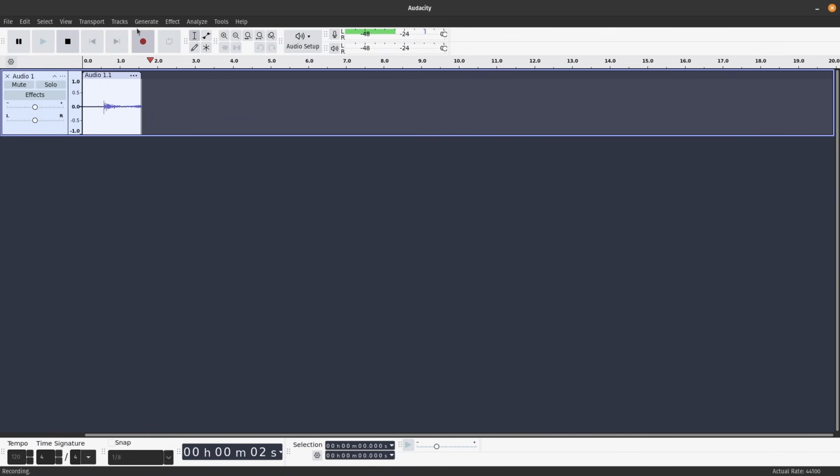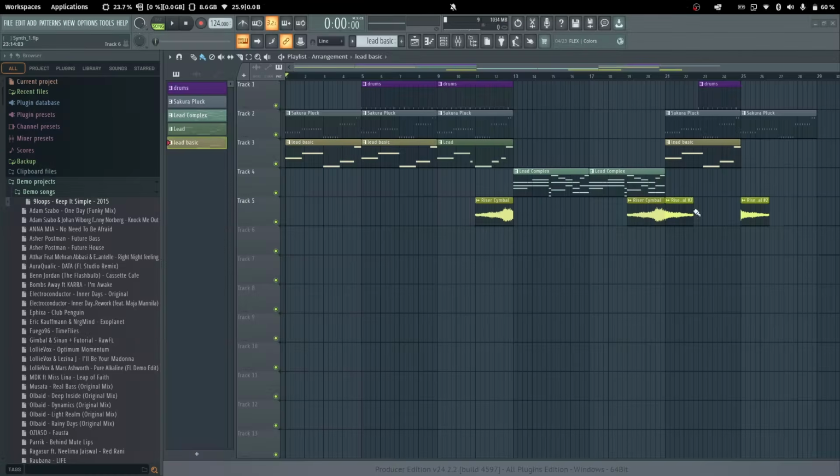I know it's a deal breaker for a lot of people, but for the rest of us who don't use vocals or actual instruments, it's fine. If anyone can actually find a proper fix for this, leave a comment below. Let's lay down a terrible song and see if things work as expected.